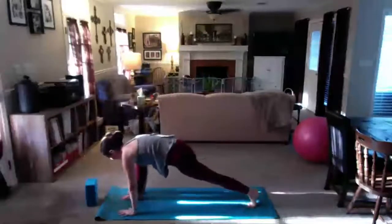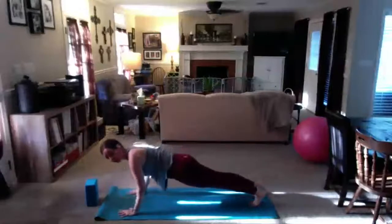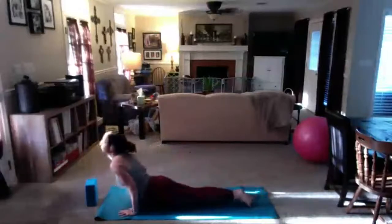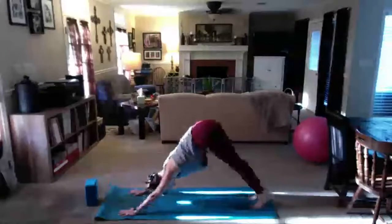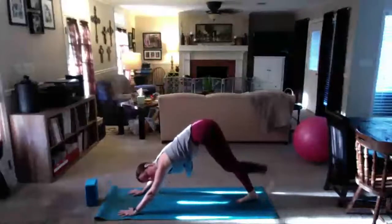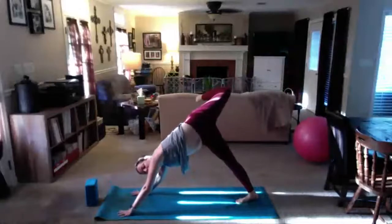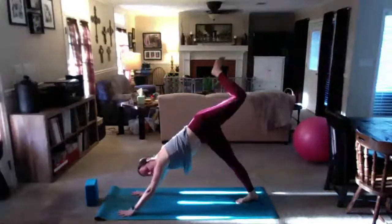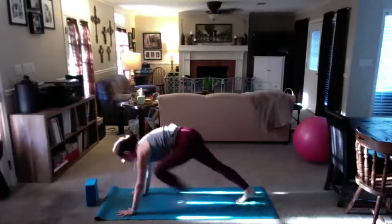Pivoting on back toes. Inhaling right foot back. Vinyasa or straight to down dog. Inhaling, left leg out behind us. Bending the knee, letting hip open if we want. Inhale to straighten. Exhale, we'll sweep it to the top of the mat.